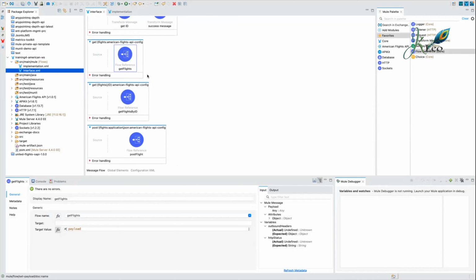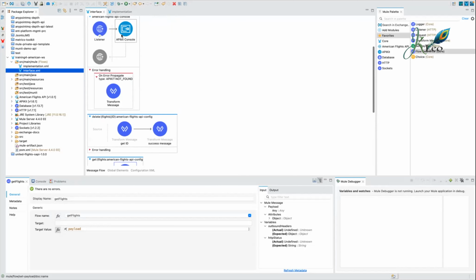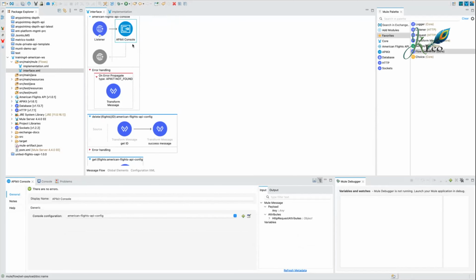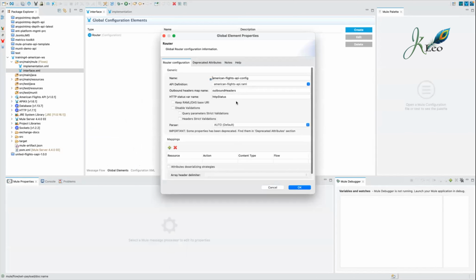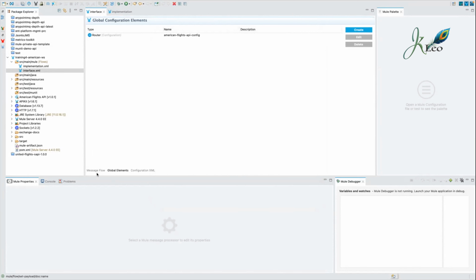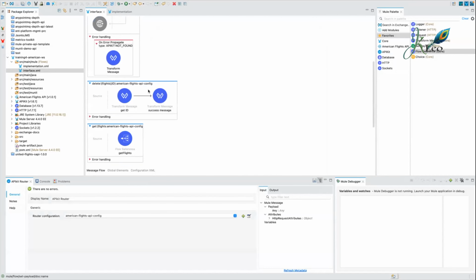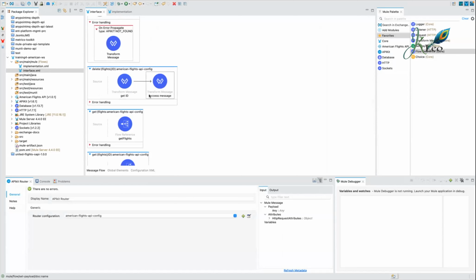Yeah, you can do it that way, but it's not recommended, because in the API console, if I click into this router's edit configuration, this is pointing to the RAML which we imported. So based on the RAML only, it decides which flow it will be routing to.